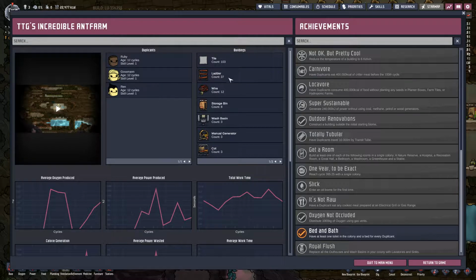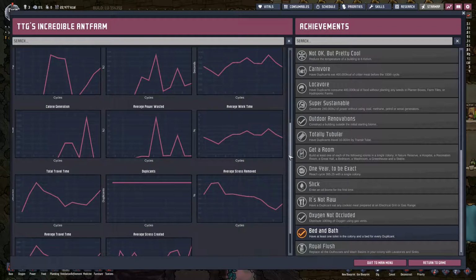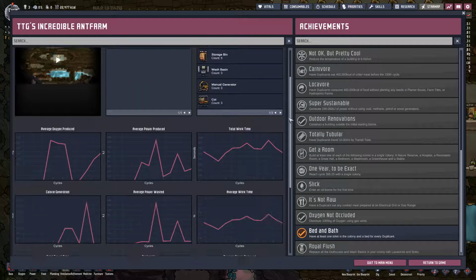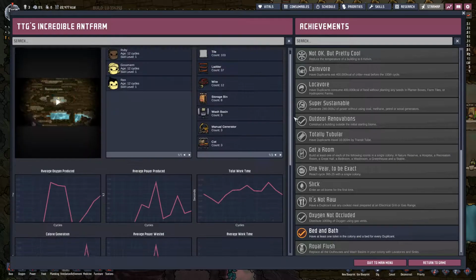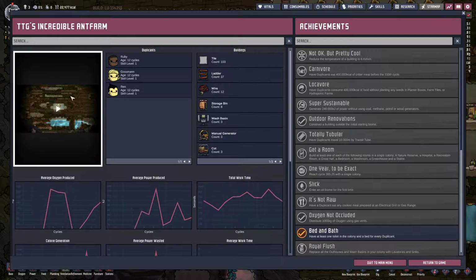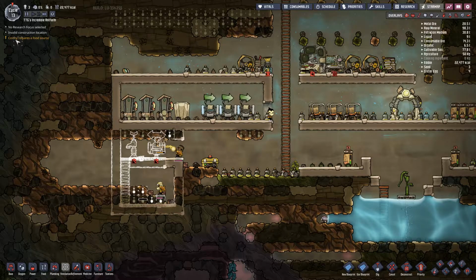We actually have achievements. And if you could see in the corner here, it popped up for the Steam one as well. Yeah, we have graphs and stuff in here, which shows average oxygen produced and which cycles, and yeah, this is new. All this is new. So return to the game.